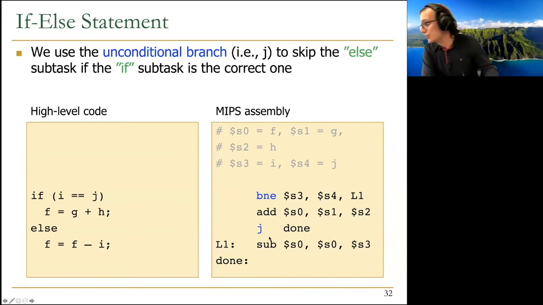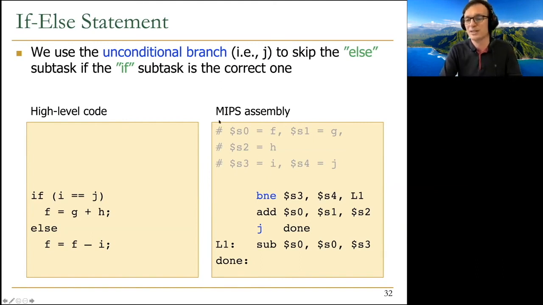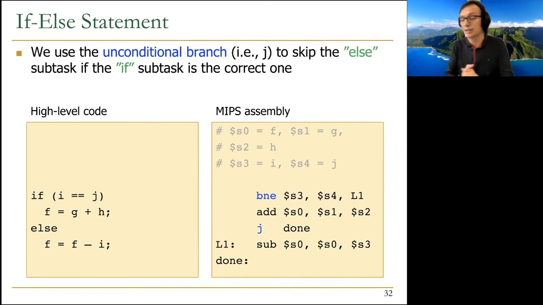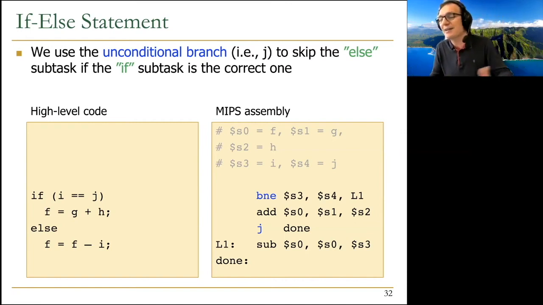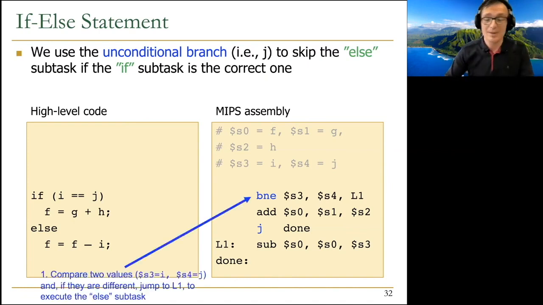There's a question: can you jump back in the code? Absolutely. You can jump anywhere, basically. You can have a label, for example, at the beginning of an earlier loop. You can have a label at the top, for example, and you jump to that. So you can jump anywhere as long as your offsets are fine, as long as you don't violate the offsets. But even then, you need to use a different addressing mode if you want to jump to anywhere in the code, right?